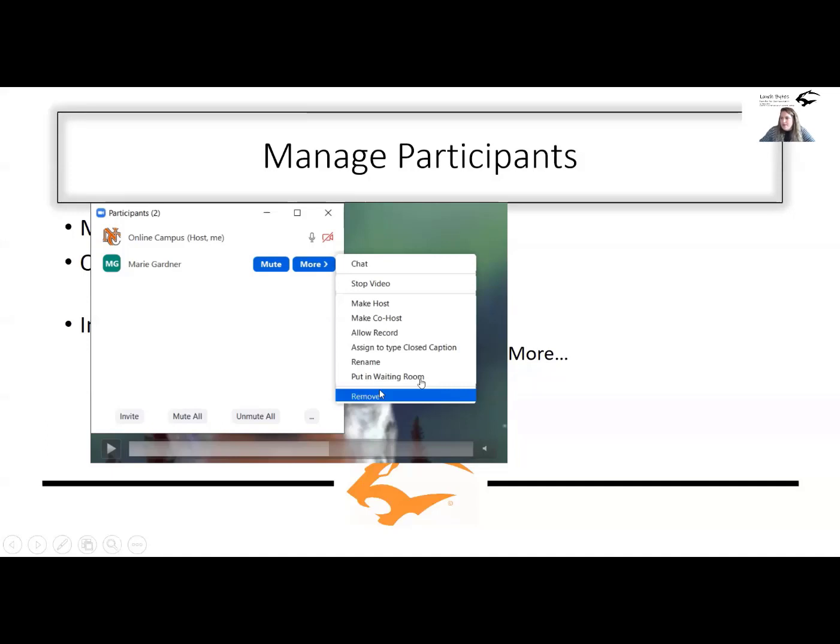So if you've decided that you need them to go away for a project or something that's fun in the classroom, like when you've asked students to leave the room because you're going to do something fun, this is just like asking them to leave the classroom, but they're going to be allowed to come back in. Now remove is going to remove them from the meeting, and they will not be allowed to come back in until you completely close out of the meeting and restart the meeting. So the remove is kicking them out and locking the door. Okay.